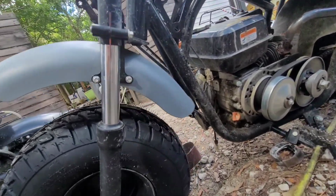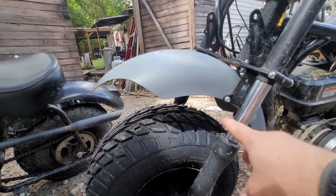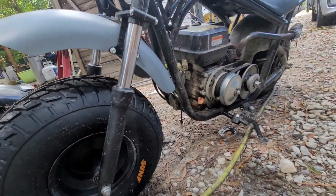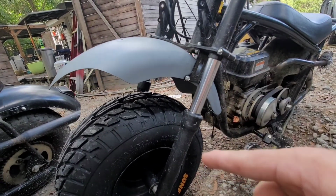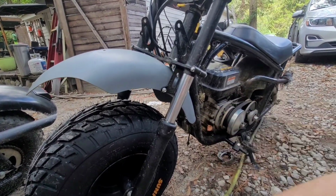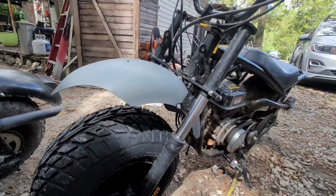But I like it. It's a really tight fit on the back. I might try to lower it a little bit because the suspension doesn't give that much. So I could probably take it down to about right here. It would look fine. But that involves cutting right here and extending the welds. I'll do that later. Right now, because I took it for a ride without the fender and it was throwing stuff at me. It was okay on the street, but as soon as I took it off road, it started throwing stuff everywhere. So, not a big deal. I threw that fender on there. Works great. Just need to paint it.